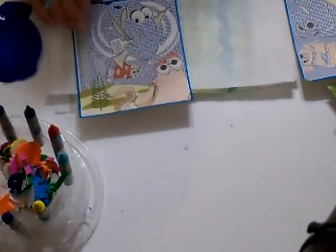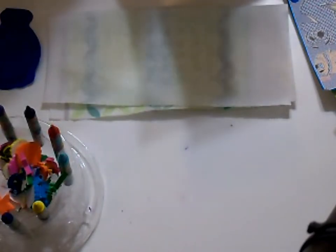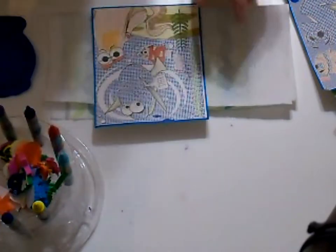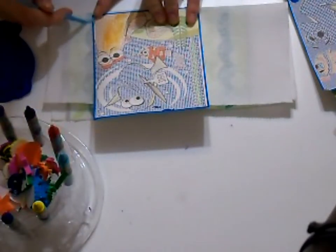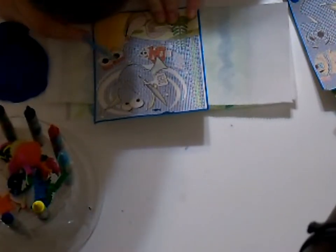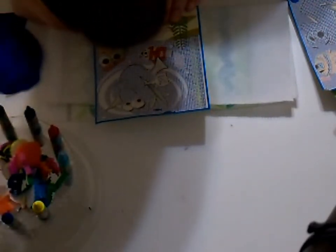I pulled everything out and organized it a little bit better. I've got the little blue tray with some water in it and I picked out one of the paint pictures. What you do is dip your paintbrush in the water and paint on the paper. I painted Hank and you just kind of do this all over the page. I really like these because they're — I wouldn't say they're mess free, because at one point you'll see underneath the paper there's lots of paint that dripped off, so it's not completely mess free but it's definitely better than pulling out all kinds of paints for kids.